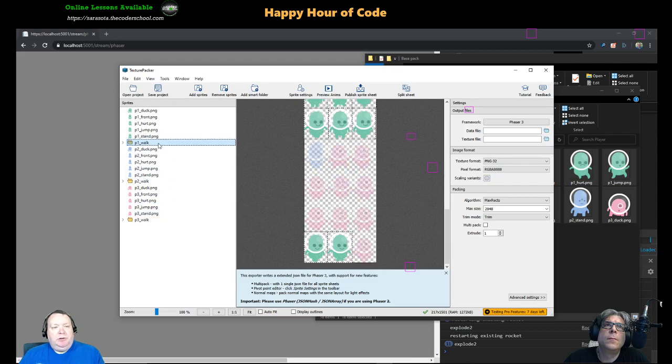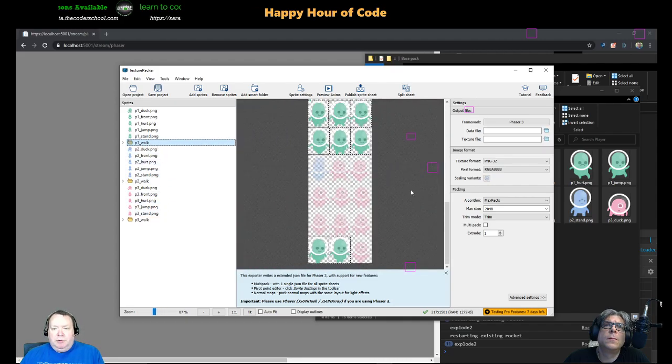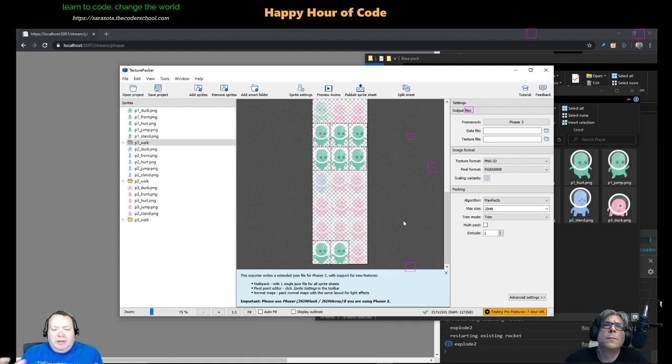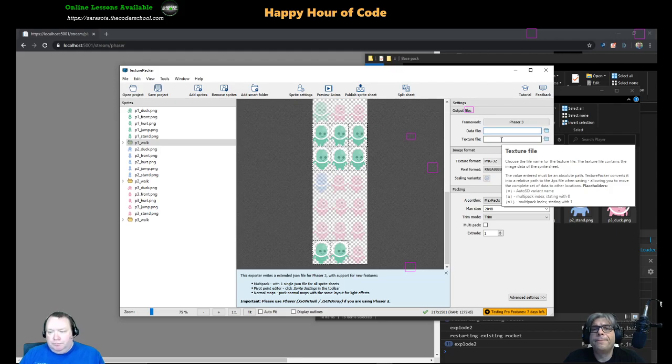And what's nice about it is you can select walk and it'll show you where all the images are that I put onto the sprite. So what it's actually doing is it's taking all your sprite images, and why they call it a packer is because it'll actually try to squeeze out as much of the white space as possible. So this way you won't have a bigger size than what you need, and then you give it where you want this to actually save and export to.